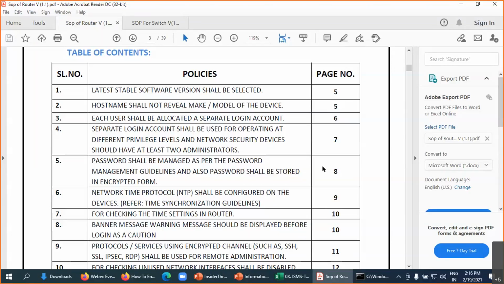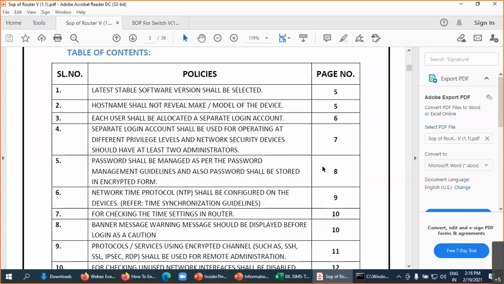There's a command in Cisco that you can use to encrypt the password also. Whenever you back up that configuration file, it will not write the password in clear text. The password should be stored in encrypted form.